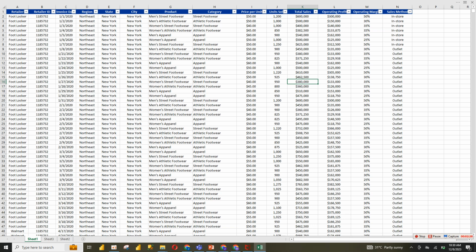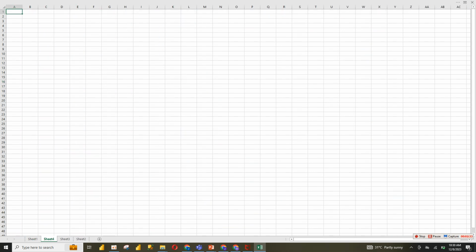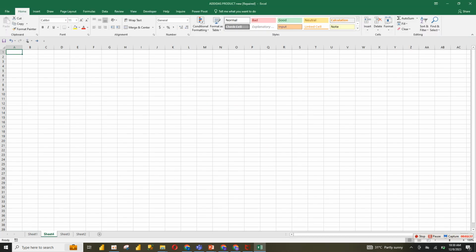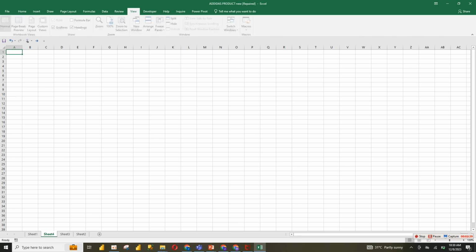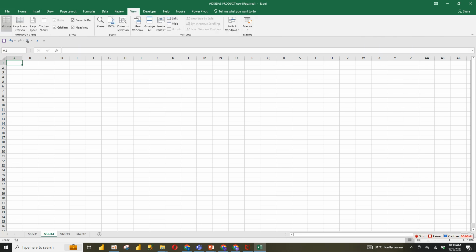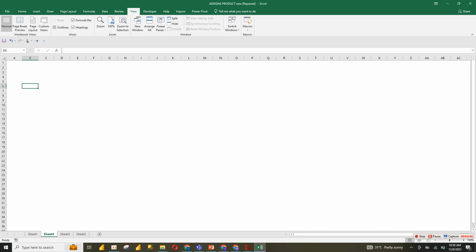So I'm going to create another sheet in Excel, and we start with our dashboard. The first thing that I'm going to do, I want to remove the grid line for this dashboard also.